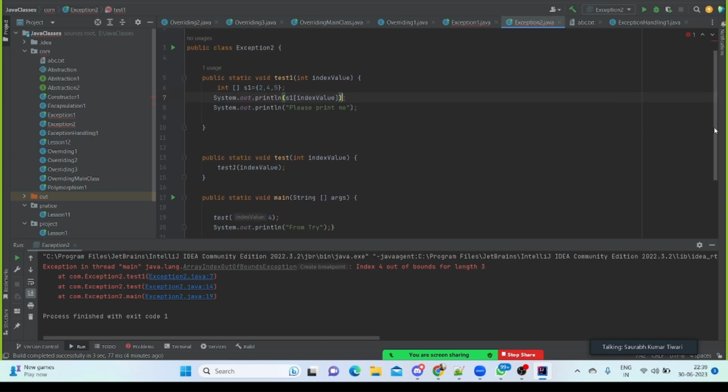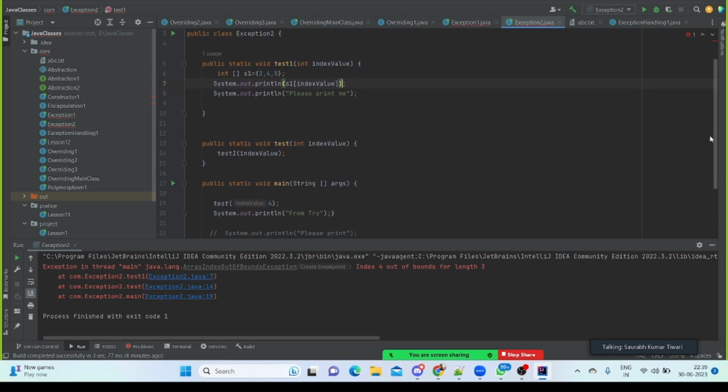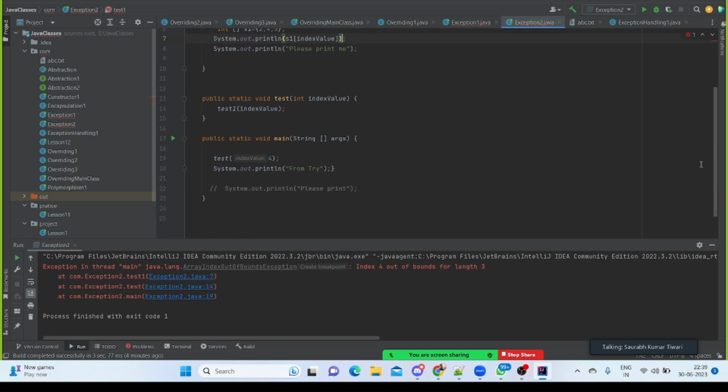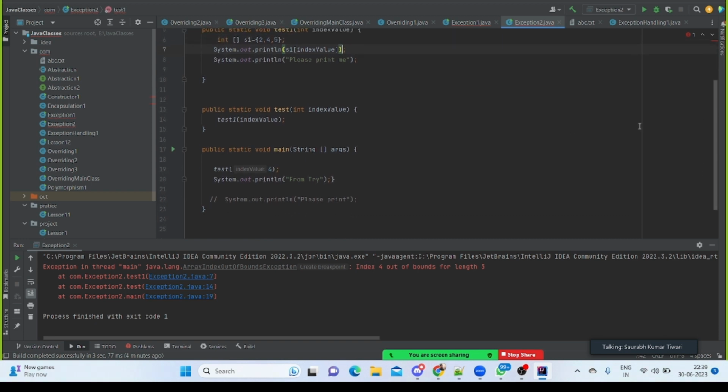There is one stack trace. What is that stack trace? In the stack trace, all the method information is available. From main, it is calling test4, so the first row will be test4, then the test method in the second row, then the test1 method third, like that.